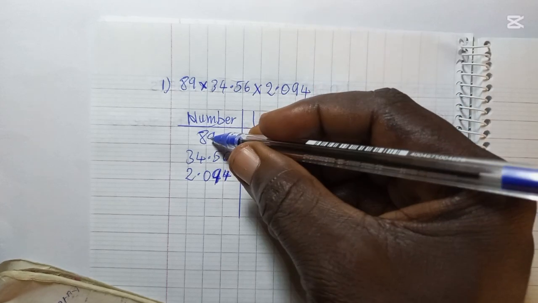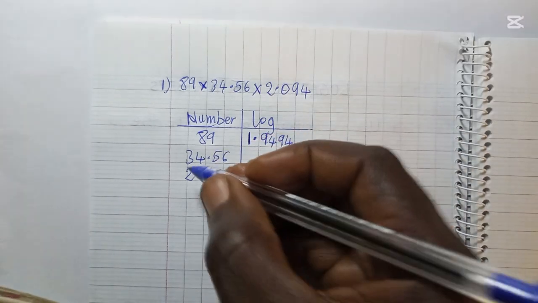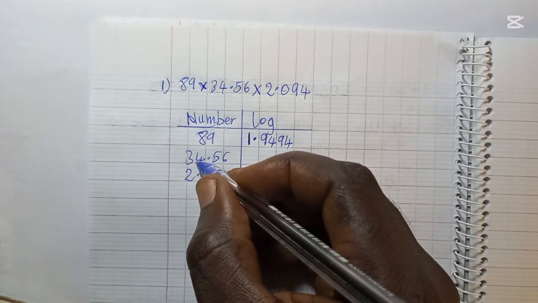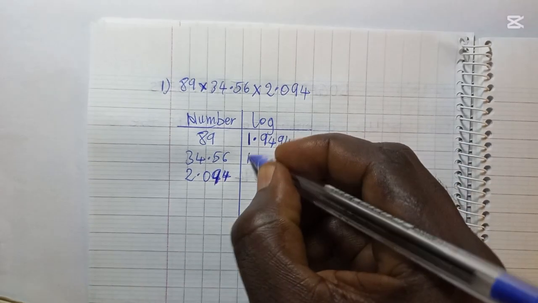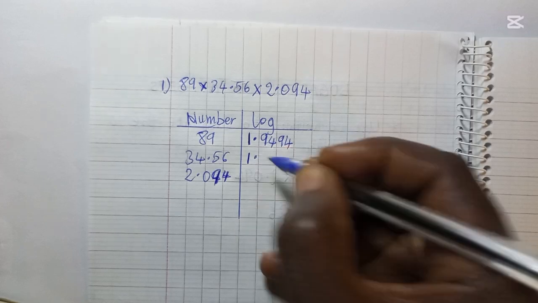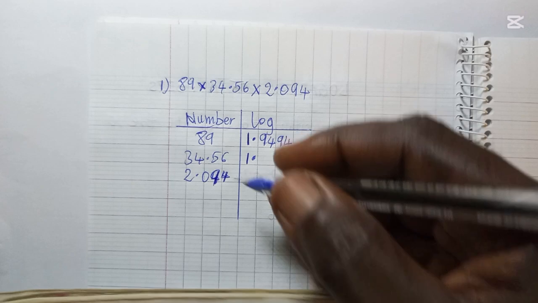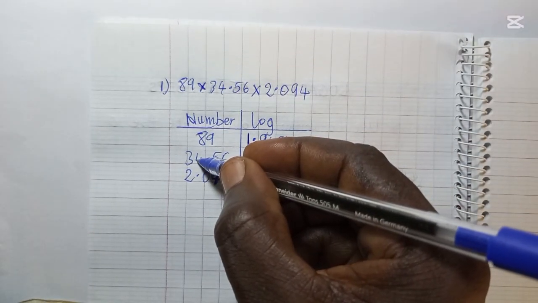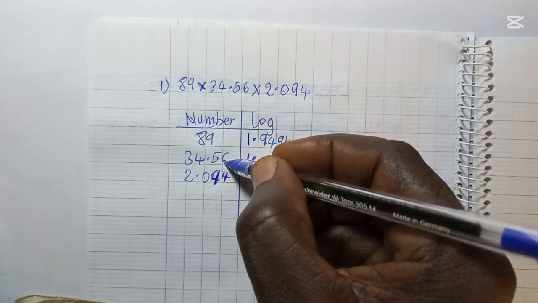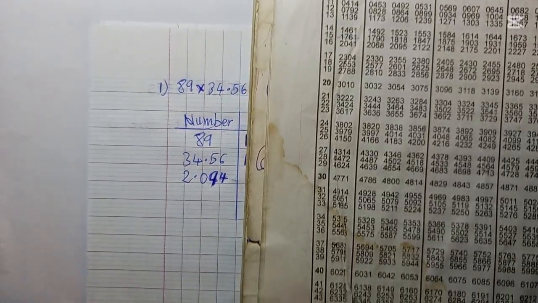And to go to the other number, we'll look for the logarithm of the other number also. We have 34.56. Before the decimal point, we have 2 digits, so 2 minus 1 gives us 1, point. Now we'll look for the mantissa, the decimal side. Using the logarithm table, we'll do 34 under 5, difference 6.